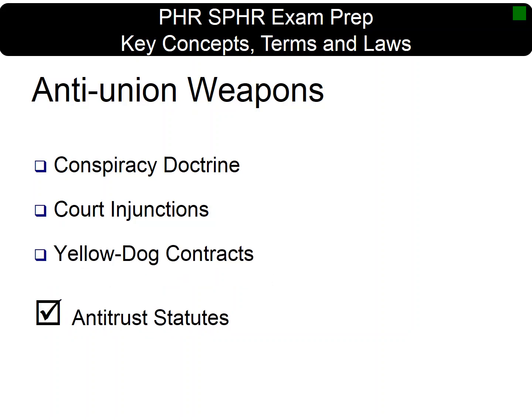Now, antitrust statutes are used widely today. They are designed to protect consumers from predatory business practices by ensuring that fair competition exists in an open market economy. Union leaders thought the Sherman Antitrust Act of 1890 would protect them from powerful and hostile corporations. Although this law made no specific references to labor organizations, Unionists found that it limited a variety of vital union activities. Unions were interpreted by the courts as illegal combinations in restraint of interstate commerce when they attempted to strike an employer or to boycott an employer's products.